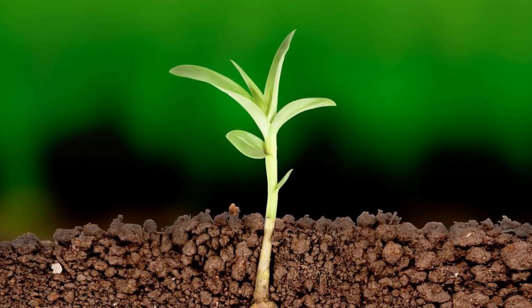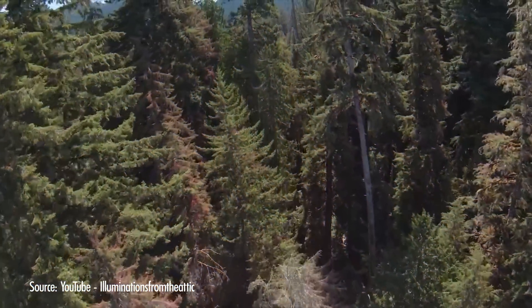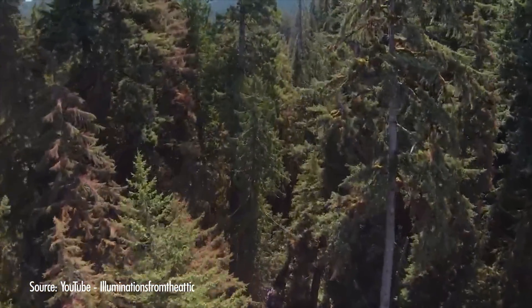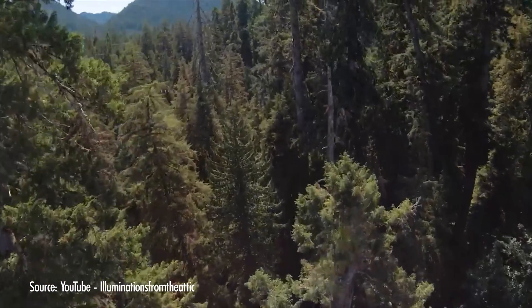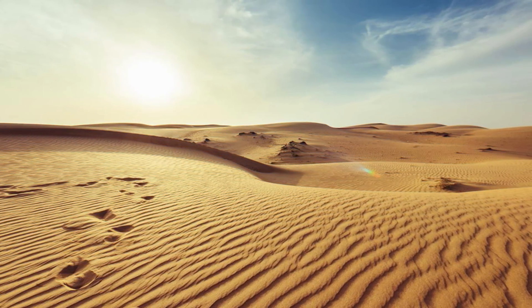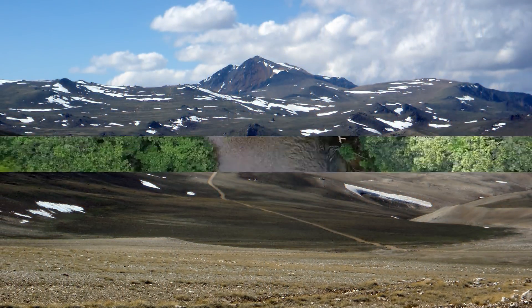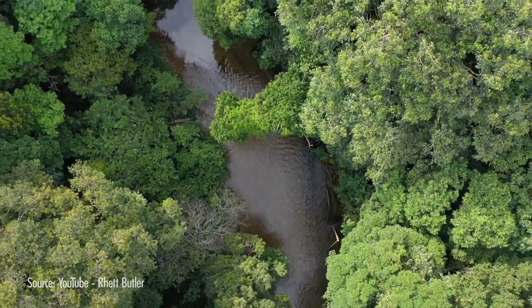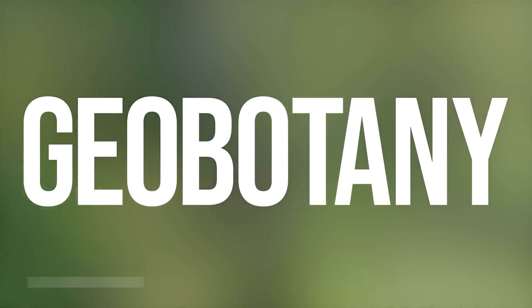What if I told you that the plants you see above ground could give you a hint as to what lies beneath? This is especially useful to geologists because it turns out lots of the earth is covered with plants, which makes geological mapping kind of tricky. Other than in extreme deserts, the far north boreal regions, and alpine areas, plants are all over the place. So why not use them for mapping? It's a study called geobotany, and it studies the relationship between vegetation and geology.